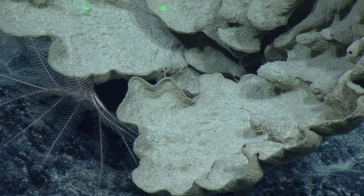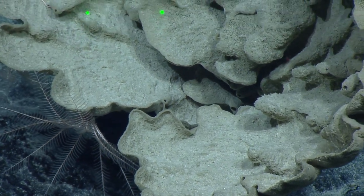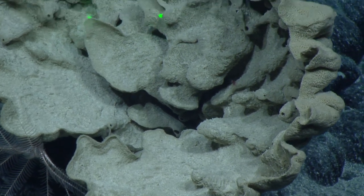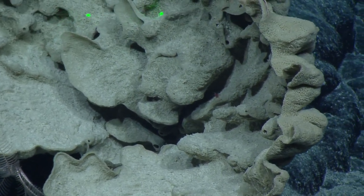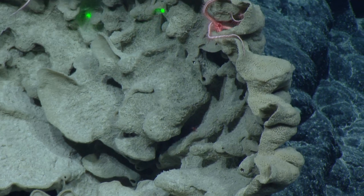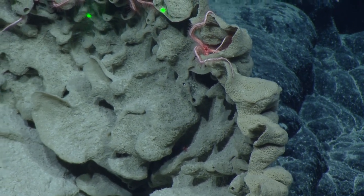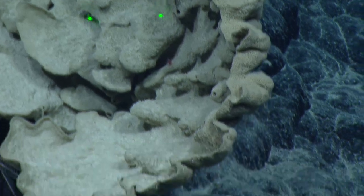Look at the texture. It looks like it's covered in sediments. Well, yeah, to me it looks like cardboard. Shrimp. Yeah, it actually reminds me of the packaging that electronics come in. Shrimp? They're just chilling. Just chilling.